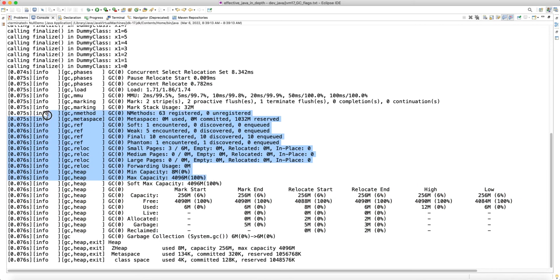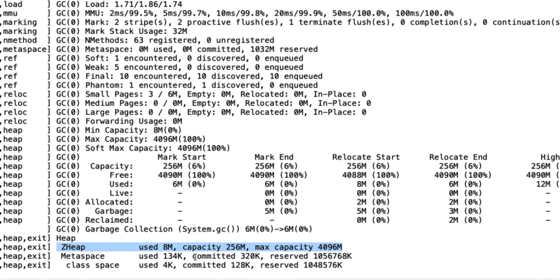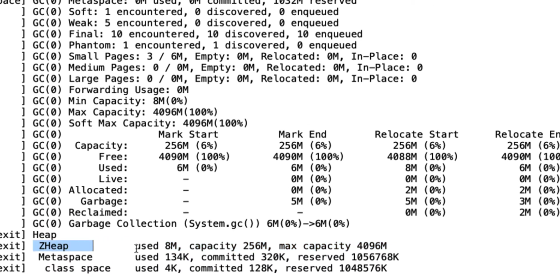You can log them. You can see what's going on internally if you think that JVM was doing something not right. And Z heap, this is the initial heap, and we saw this when we looked at the max and initial memory. We saw that usually JVM initially requests 256 on a 64-bit platform, and the maximum is 4 gig.